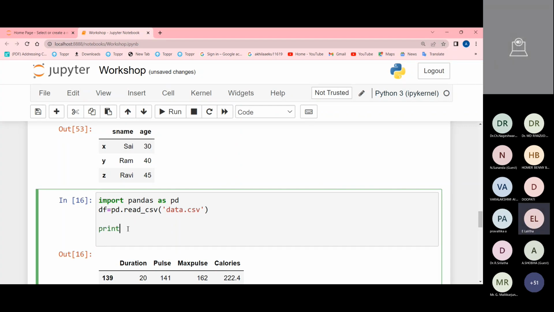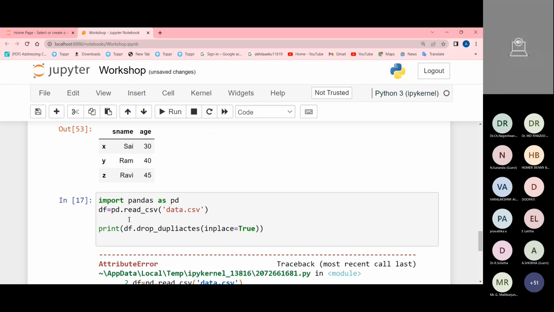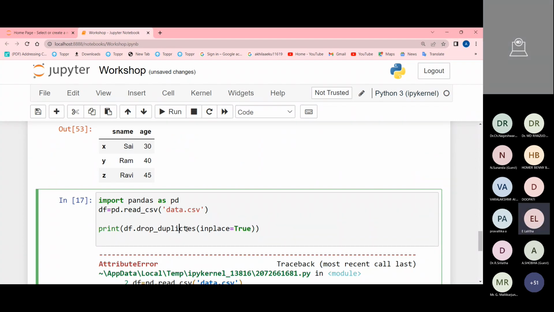I'll directly print df dot drop underscore duplicates. I'll drop the duplicates. Drop underscore duplicates, inplace equals true.